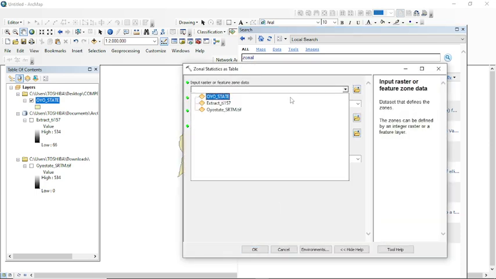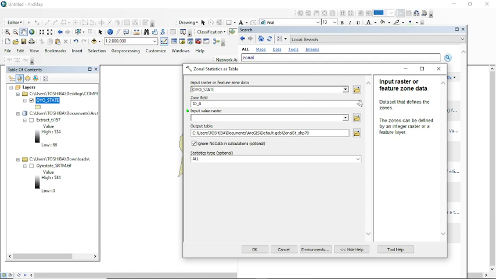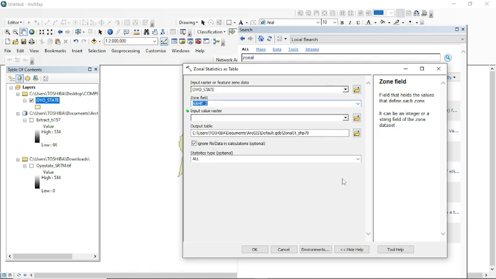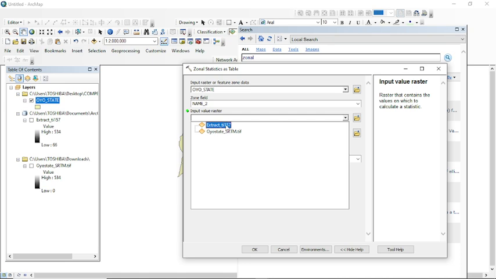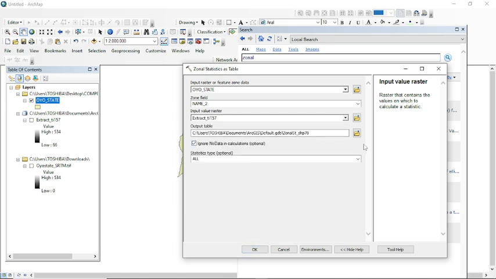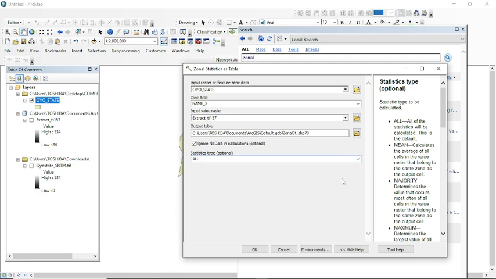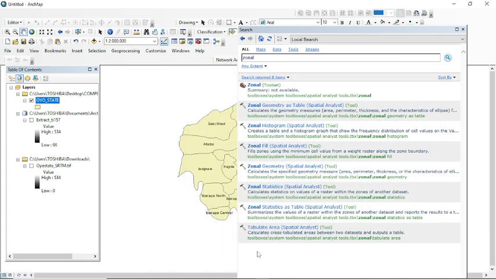I'll then bring in my Oyo State. So I'm going to use Name 2 for all the local governments. Then bring in my extract. Then you can select the type of statistics, if you are looking for the mean elevation, the maximum elevation, or the minimum, the median, and everything. So I'm going to choose all. So I'll press OK.